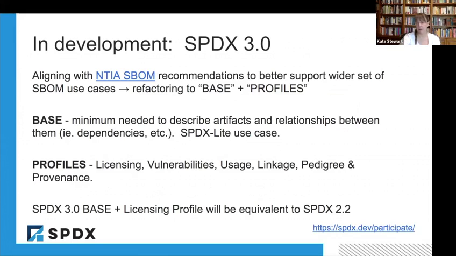Right now, the SPDX project is an open source project. Anyone can join. But we're trying to align with what NTIA is recommending, and we're going after that base that they were talking about, but then we're also looking at having profiles for different use cases. Things like the licensing side of it, which is where we've had a very strong historical background in SPDX, but we're adding in more information about vulnerabilities, how it's used, the usage in the field, then how it's linked together if you're having multiple SBOMs and so forth. And then the chain of custody, as well as build information on how the software is built. All these use cases are needed.